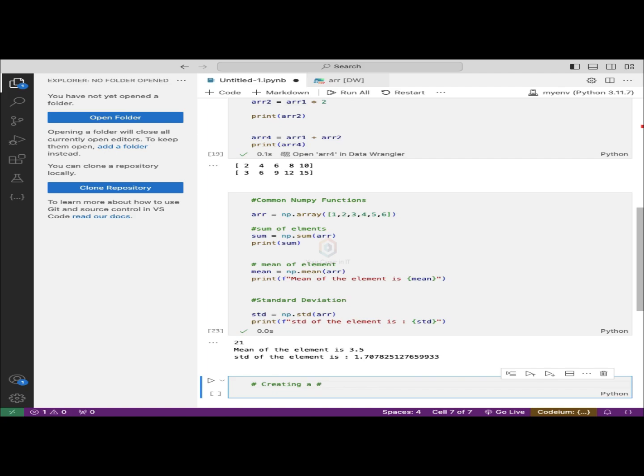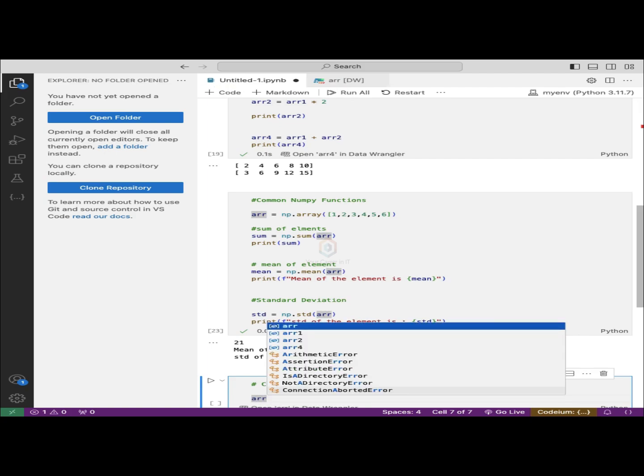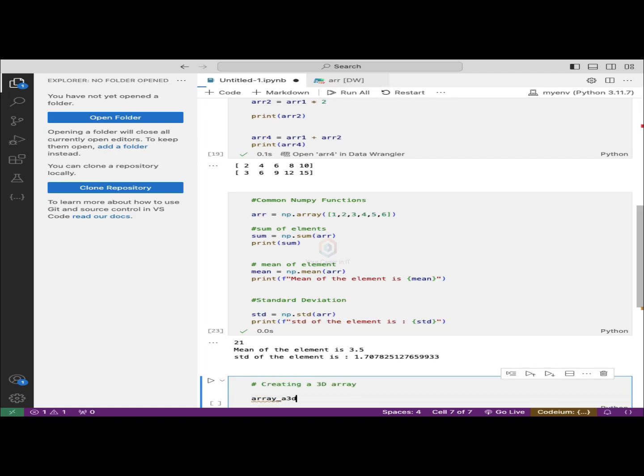Creating a 3D array. Variable name could be anything. So array underscore 3D equal to, the syntax will be same as the two-dimensional array. Square bracket, nested square bracket.